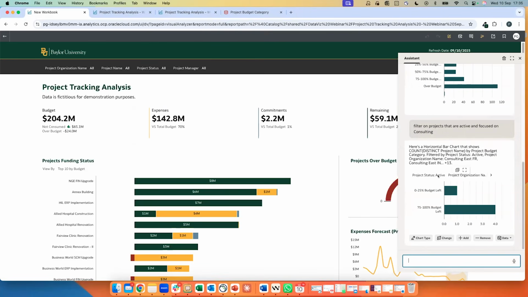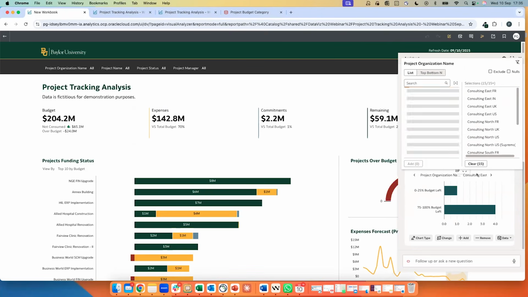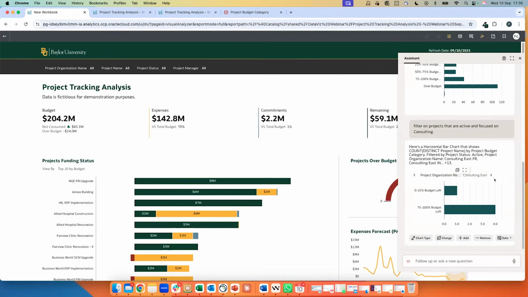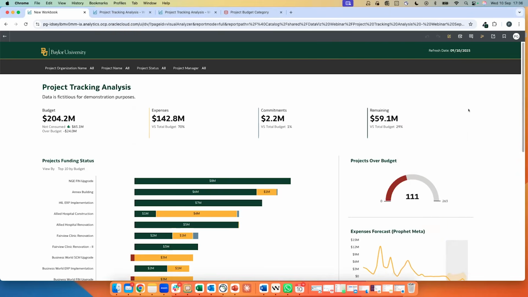So here it picked up the project status column, and it has also created this filter and picked up all the department or organization names that were in consulting, because I enabled it to have access to the values of that column. So you can also discuss with the AI assistant to dig deeper into that dashboard.